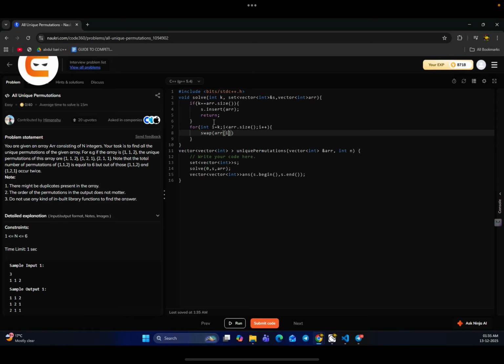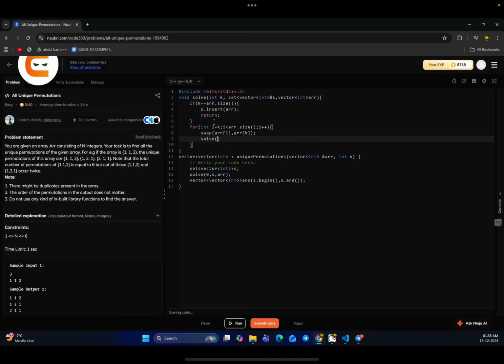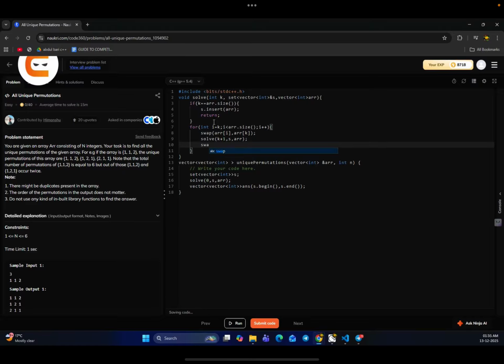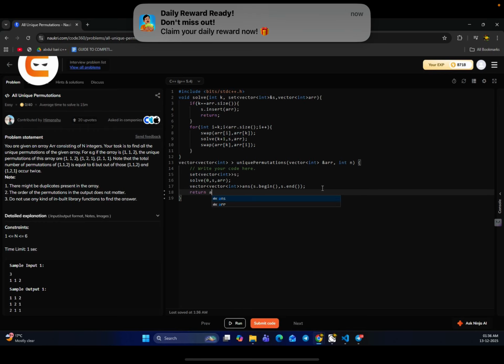Swap arr of i, arr of k, again solve with k plus 1, and set s, array as it is, and backtrack, swap back arr of k, arr of i. This is the code. Okay, let's return the answer. Okay, let's run it.